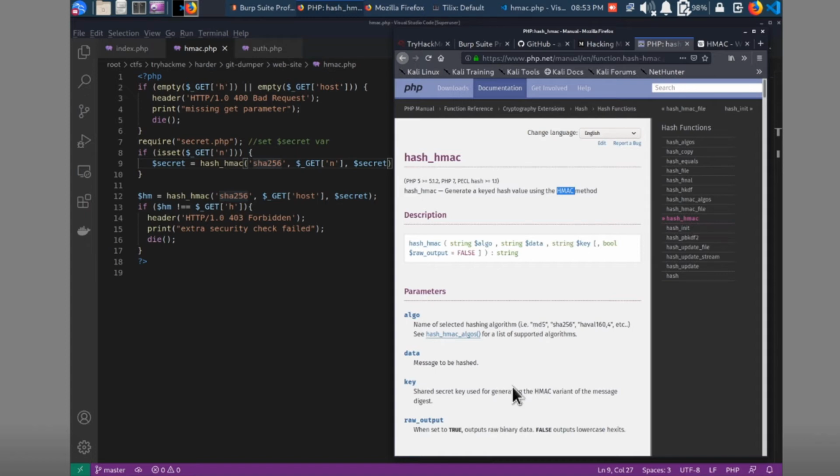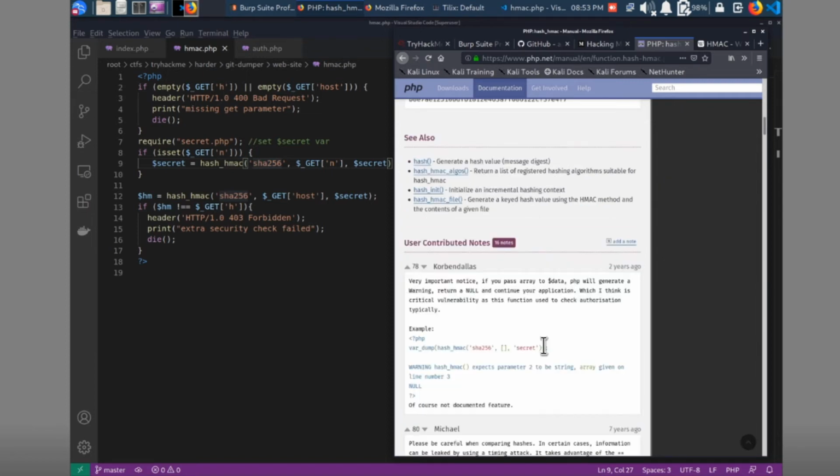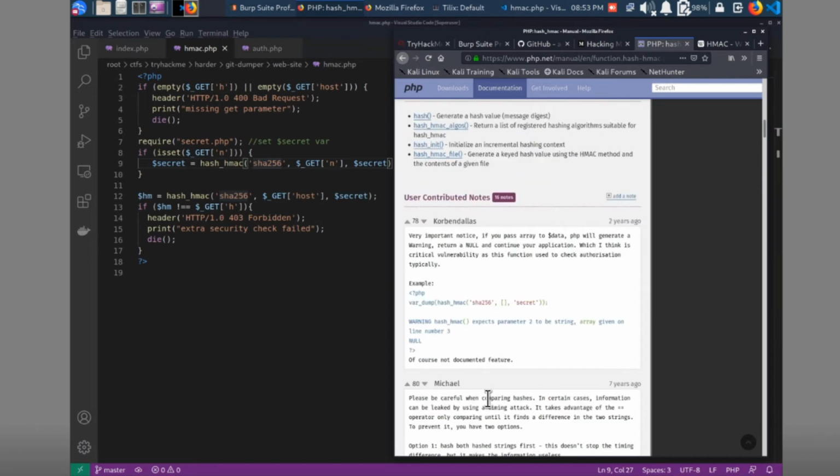So in this case, what we're more interested in is the problem with this. It's saying that if you specify a blank parameter for this second value here, it'll null out and basically just keep going. And that's not documented. That's a big problem. So now we're starting to get into, okay, that's interesting. How do I do something with this?